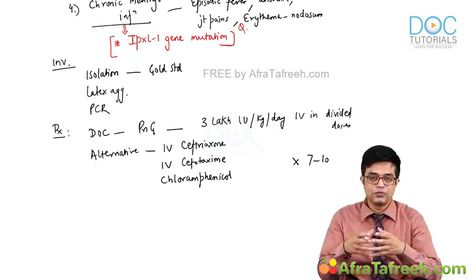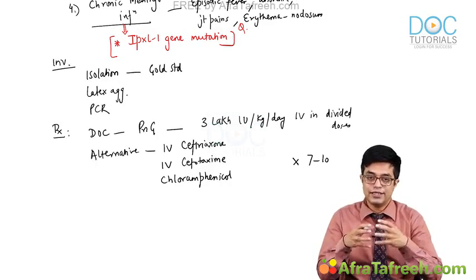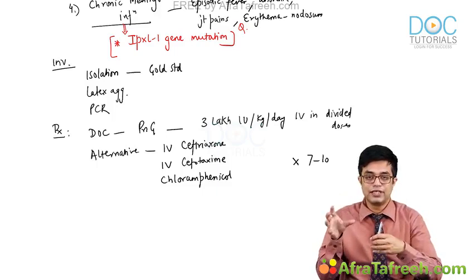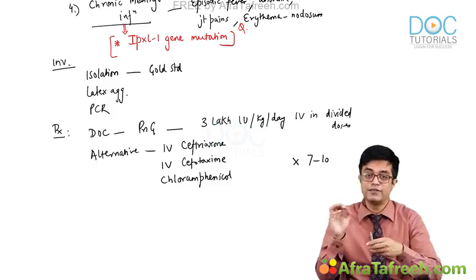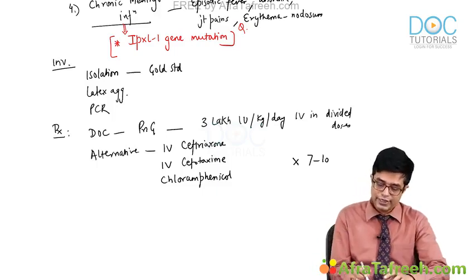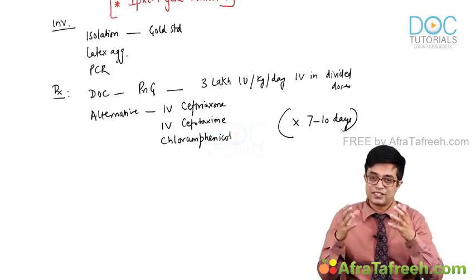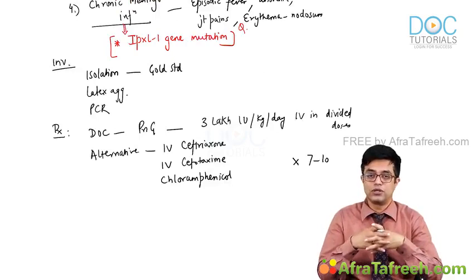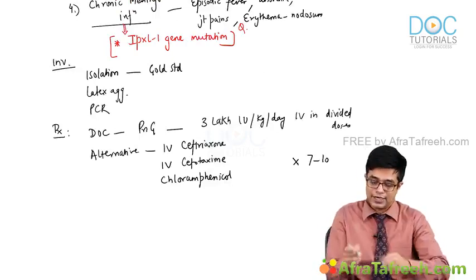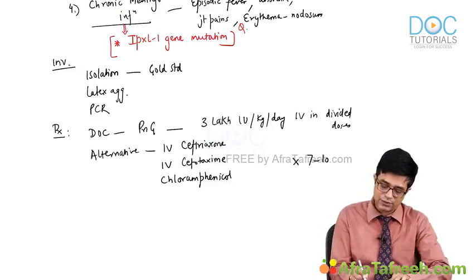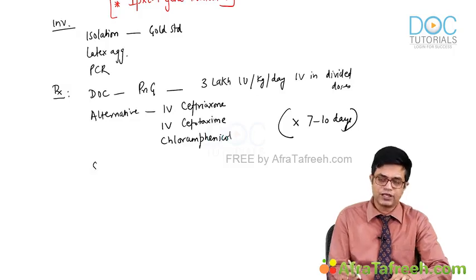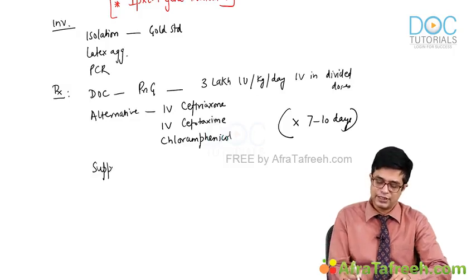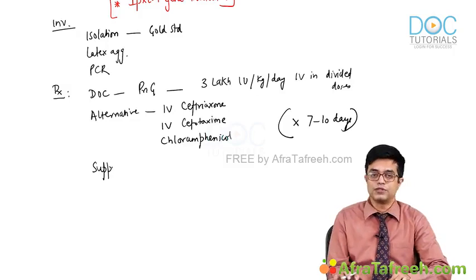The therapy should be continued till the patient is afebrile for 3 days in simple disease, and till the patient is afebrile for 5 days in meningitis. In case of meningitis, it takes around 5 days for the fever to respond. Supportive therapy for septic shock, ARDS, and oliguria also needs to be given.